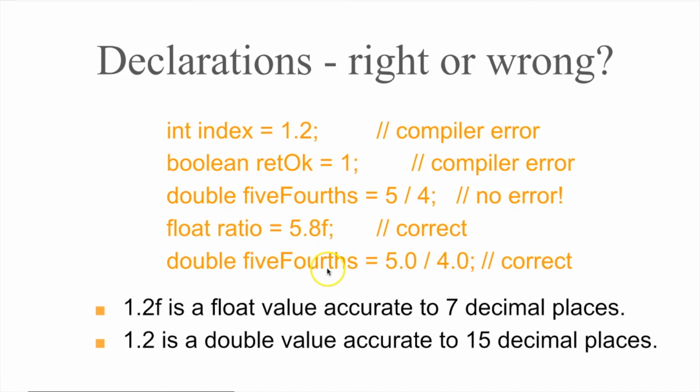Now another way of doing that is, instead of just putting those values in there, if you define a double variable as 5 and a double variable as 4, and then divide one by the other and put it in here, that will also give you the correct answer. It's only when you're using direct values in code like that that you need to be a bit careful. You can also put an F after the value, which tells Java this is definitely to be stored as a float. So you might see that in code sometimes. I'd advise you just to do it with decimal points. Final one as well, just so you remember, a float is accurate to about 7 decimal places and a double 15.